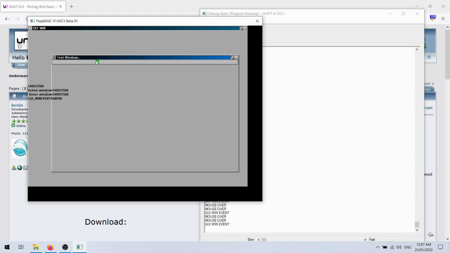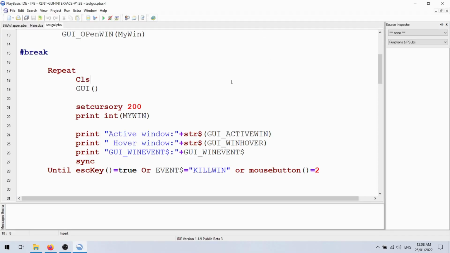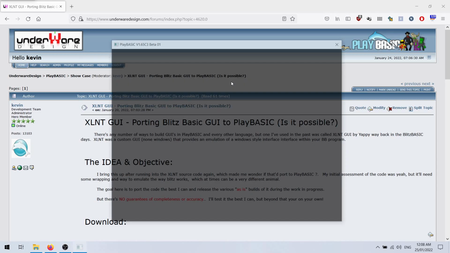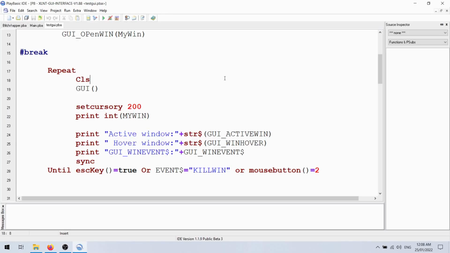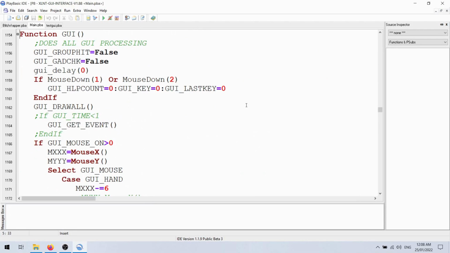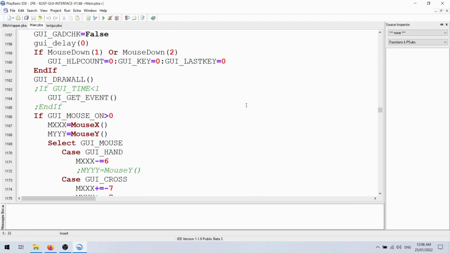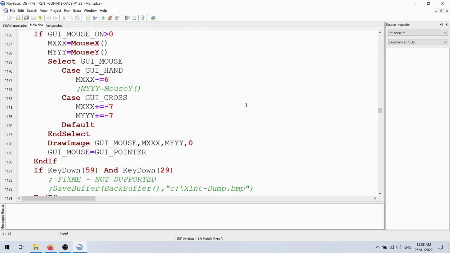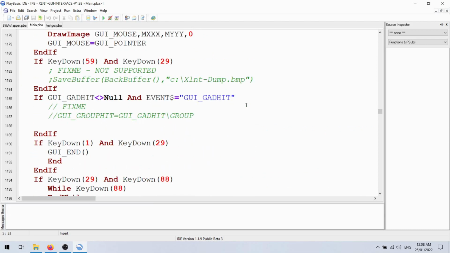Mouse over. To be honest, very strange. Didn't crash. But if I run it just normally, it does crash. So I don't know what the go with that is. Clearly it's in the GUI function in here. But as for what exactly is causing that crash, I don't really know.